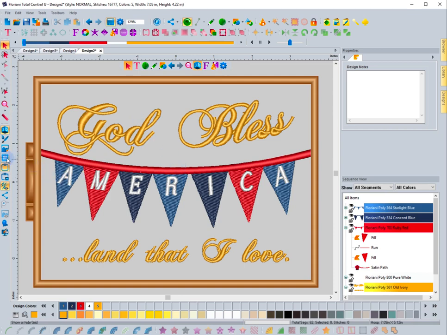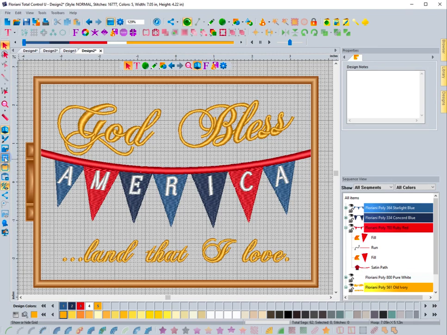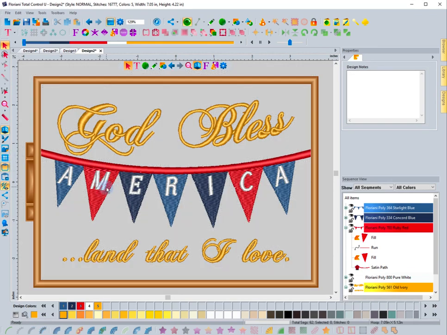By default, when you load the software, it's always white in the background. Typically I work with gray, and I like to work with the gray because a lot of times I have white lettering or something in white that's on the edge and you just can't really see it well. But it's rare for me to have this gray color in the design that's not on top of other stitches, so it works really well. So that's something that I do quite often, is change it to this gray color.